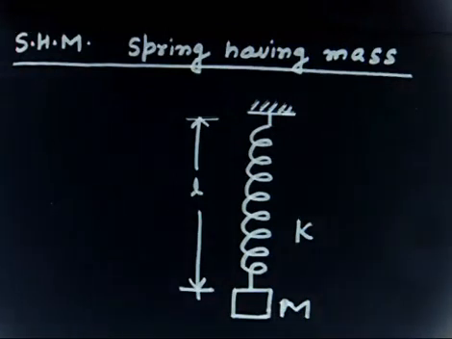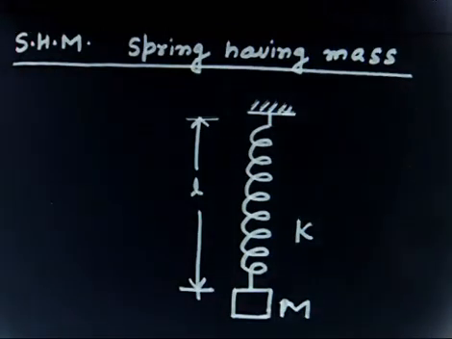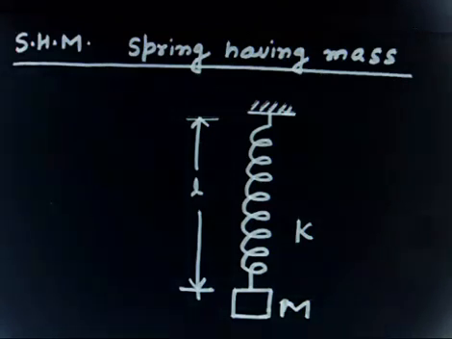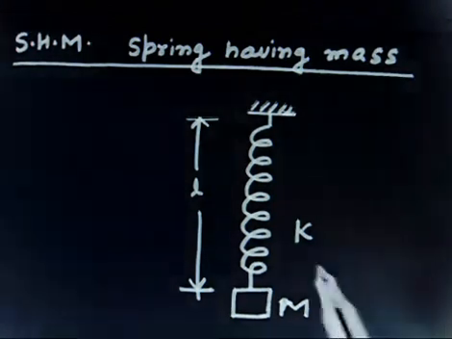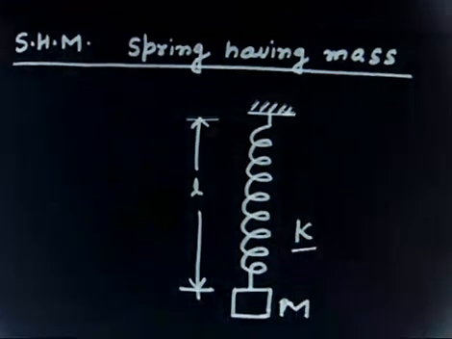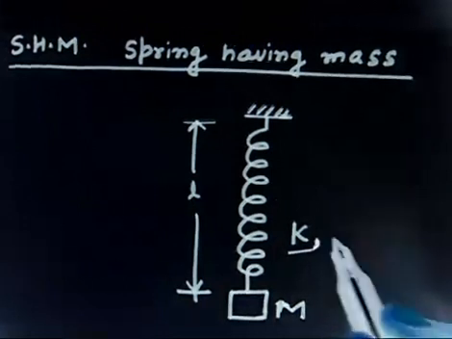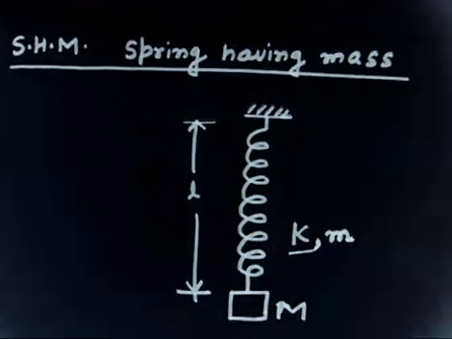So this is a spring mass system. This time the spring is not massless. The mass of the spring is given to you. So let me read the question. This question says, you form a spring of spring constant K. So the spring constant K is given to you, and it has a finite mass m. So the mass of the spring is m. That is also given to you.